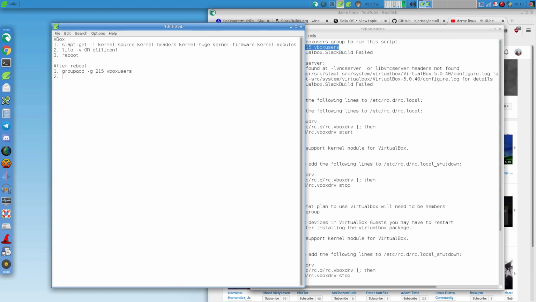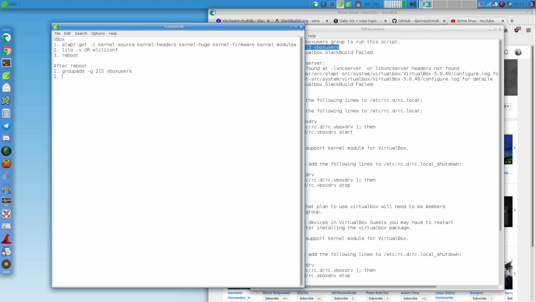Now, if you were running Slackware, you could stop at this step and install VirtualBox, and you would probably have no issues. Actually, you could install VirtualBox without upgrading your kernel in Slackware, but in Salix, you got to upgrade your kernel.